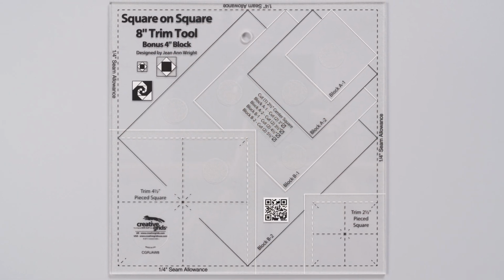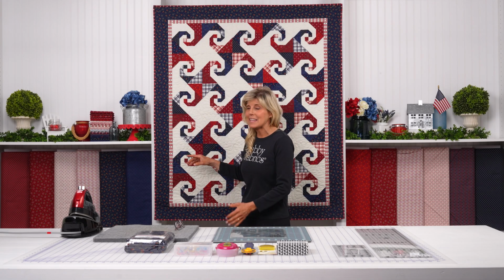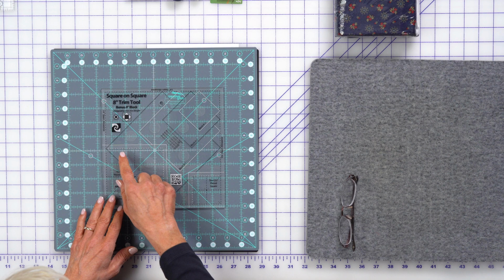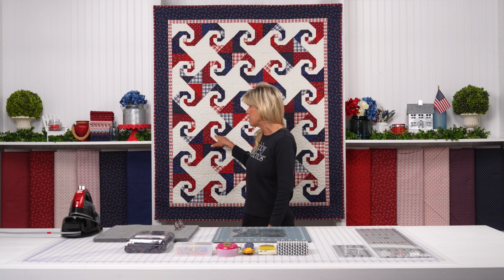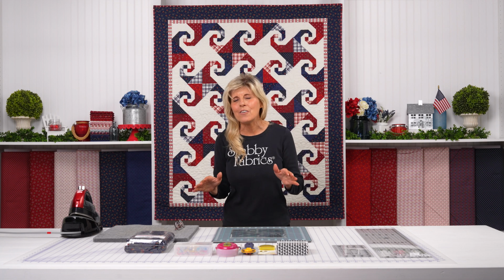This is called the Square on Square 8-inch trim tool, and it makes this amazing block. As you can see, this quilt has a lot of movement. It has a block called the Snail's Trail. This tool can do other things besides this block, also doing the square in a square. So this is a multi-function tool by Creative Grid that takes a block that has historically been very difficult to achieve and makes it beginner friendly.